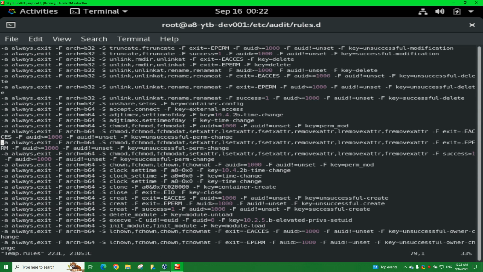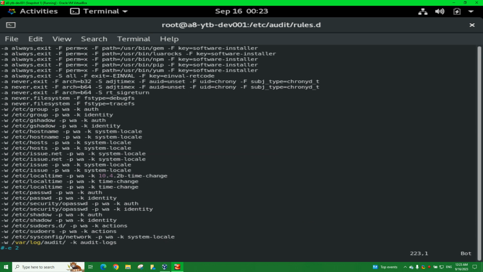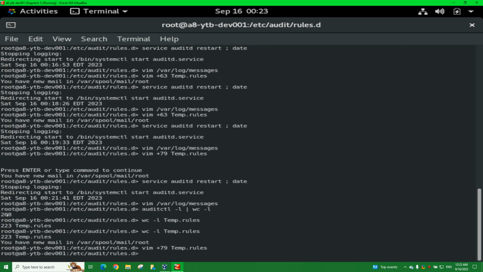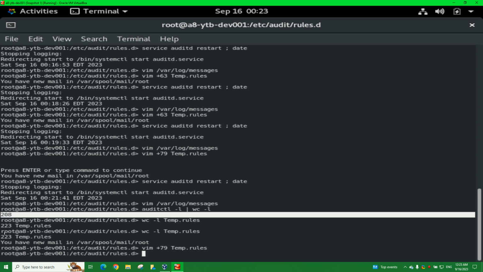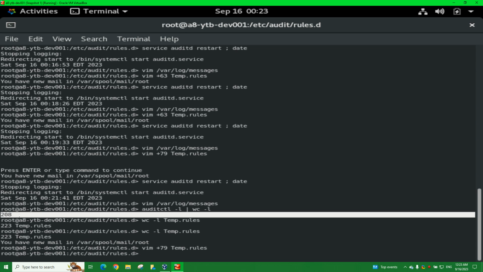Just to get in the file, I didn't want to change the line number jumping. Go to the very top. 1, 2, 3, 4, 5, 6. That's control rule 7. And that's a control rule there. That makes it 8. Colon set number. See, that's line 223. So 8 control rule lines are not being accounted for in that entire count. But 223 lines minus 8 would make it 215. But there's 7 rules that did not load.